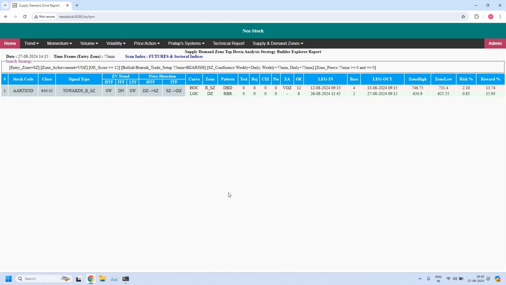It's all depending on your risk management, where you want to plan your entry. But if there is a fine-tuned 5 minutes zone, at least there is a confirmation, there is institutional order flow. Otherwise, there are higher chances the zone will be violated. When we know a zone will be violated, why do you want to take a trade in that zone? We look for some other stock.